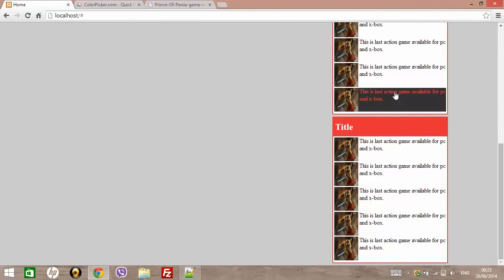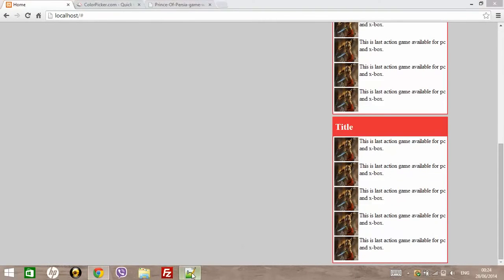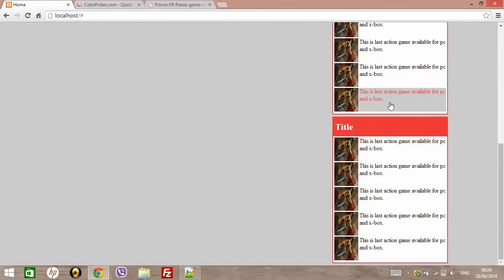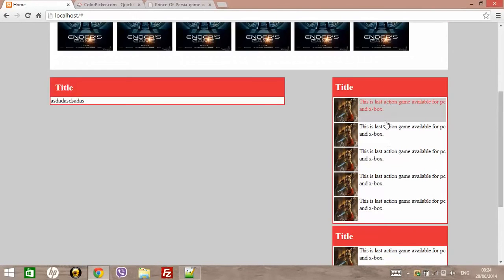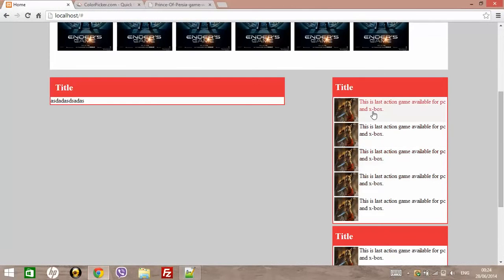It doesn't look so good, so let's change it to 666. It looks a little bit better. CCC. Let's change it back. I think that was a good color because it gives you a nice idea of what is going on.